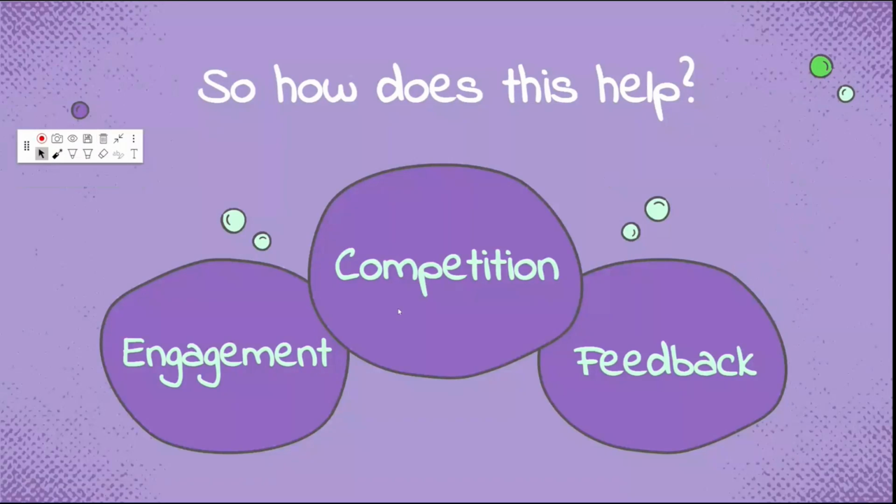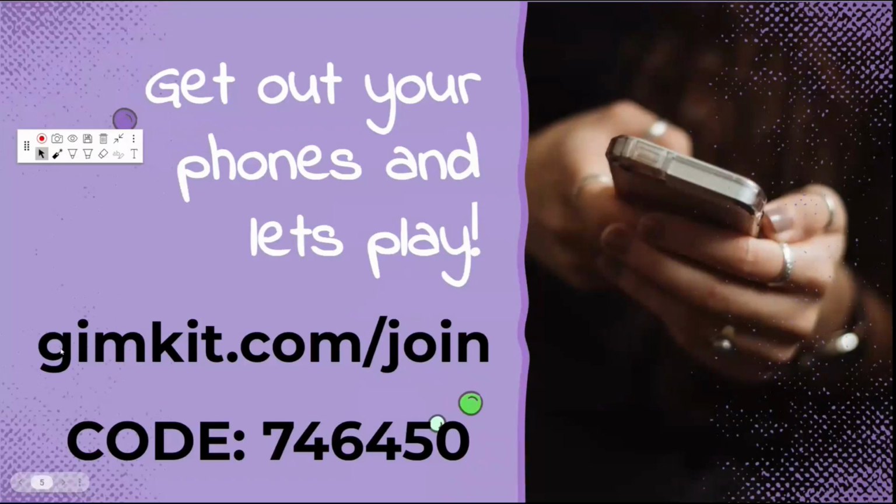But there's only really one way to see what we're about. So please get your phones out. We're going to play Gimkit for the next 5 minutes. I've set the timer for 5 minutes. It is a general knowledge thing, so please get your phones out. Enter the address gimkit.com/join, and then that is the code that you need to use. I'm going to be playing with you. It is a general knowledge one that I did not check beforehand, so I don't know the answers. I might do well, I might not do well. We'll see what happens.